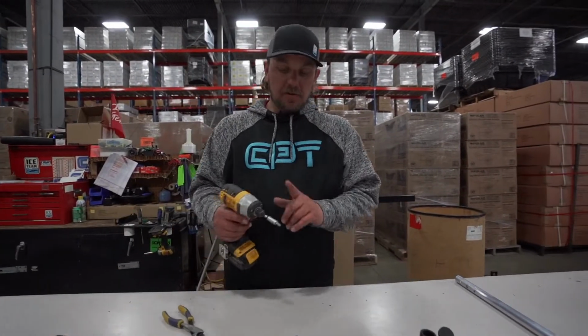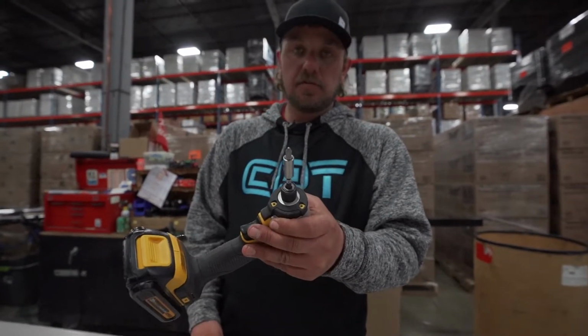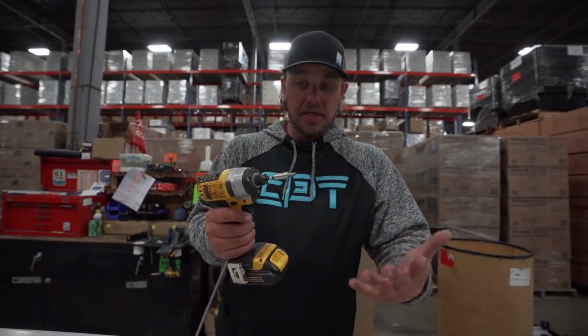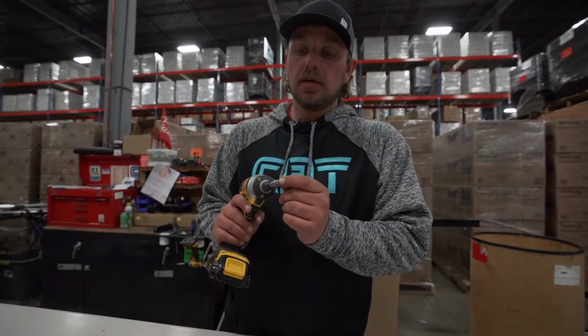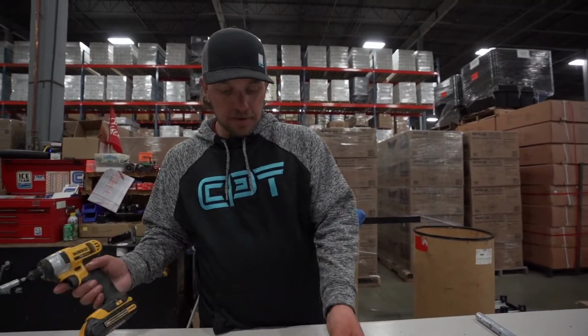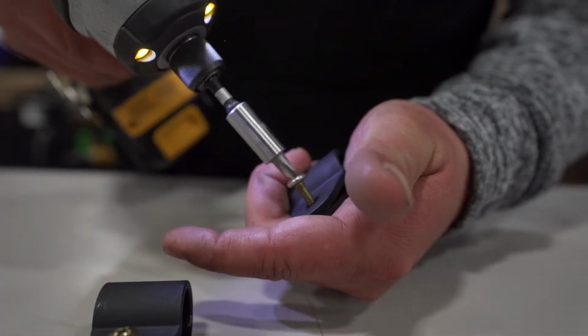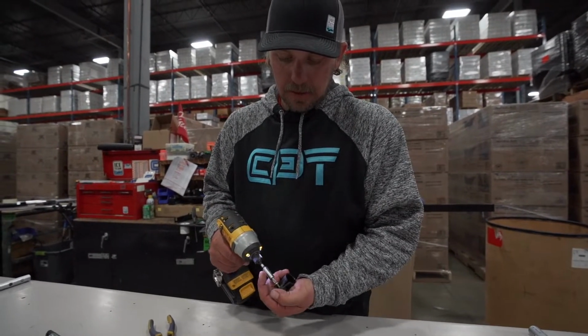So what we're gonna do is use a number 2 Phillips. It doesn't matter if you use a regular Phillips screwdriver or an impact like this. I enjoy an impact, that's my personal choice, but you wanna make sure it's a number 2. You don't want it too small and you don't want it too big. So from there, all I'm gonna do is get these off. Let's put her in reverse. It's all gonna come right off. We'll do that for both. Okay, those are all off.